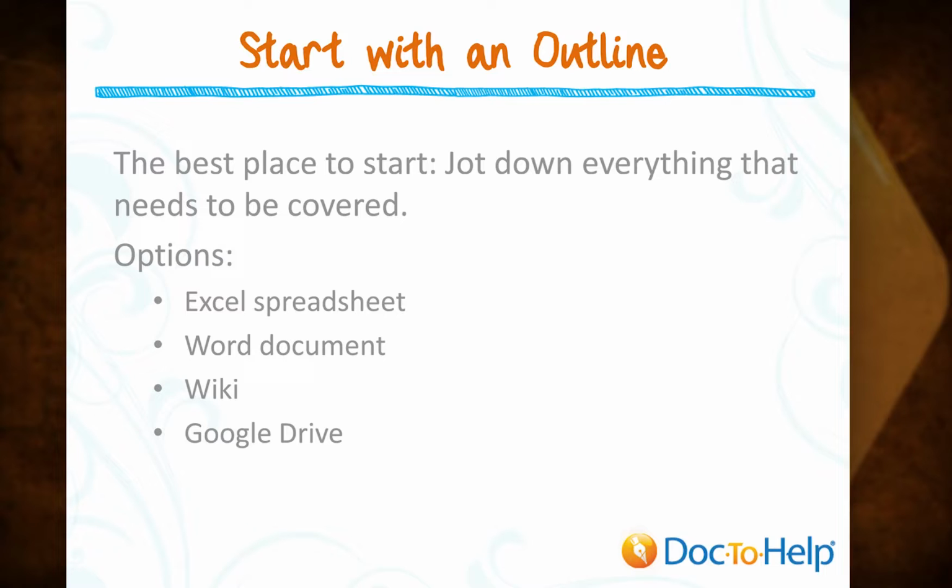If you need to collaborate with other team members, wikis and Google Docs are efficient options. If your company has a SharePoint site, Excel spreadsheets or Word documents can be shared there also. Or use Dropbox or something similar. But don't get hung up on the method, just get the information down.